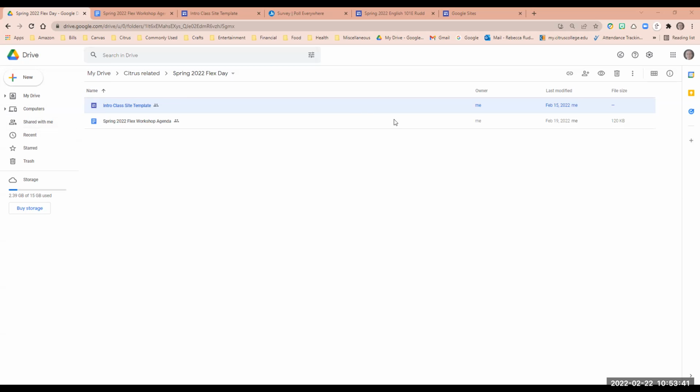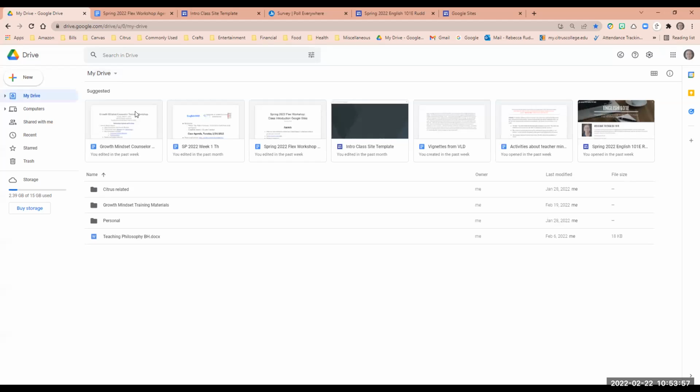So when you get a Google document, it should be set up so that if it's been shared with you, it'll show up on your drive. It'll go into your folders. All right. So these are my folders. This is actually all the way back here. My drive shows all my different stuff in here.